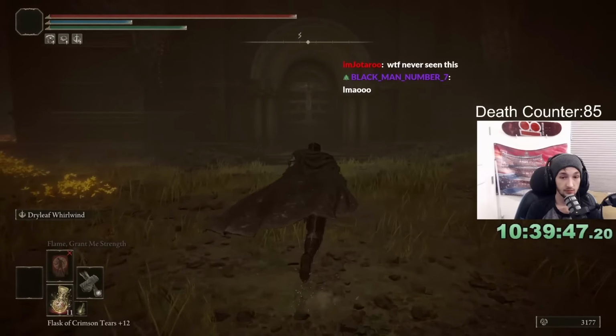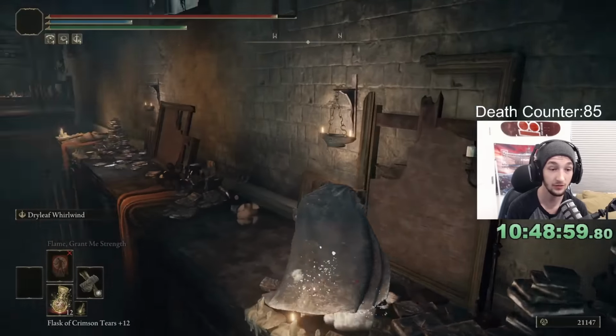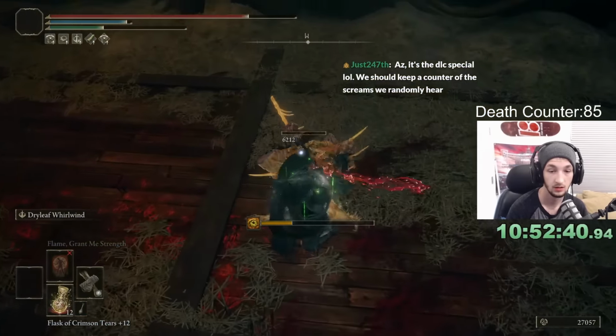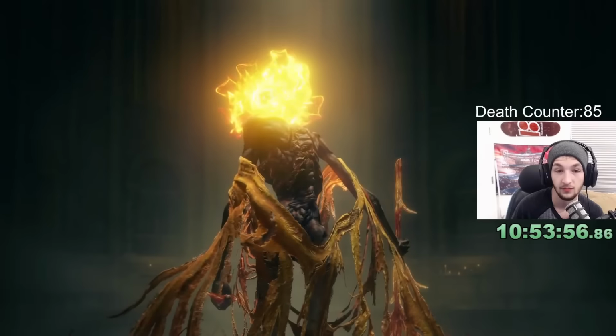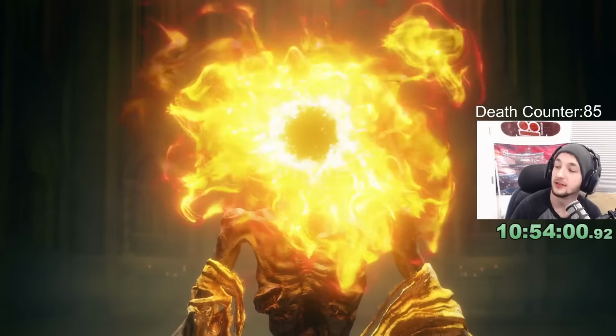I now roll through this manse by knocking over some fake walls and doing a bit of parkour. And I have now arrived at one of my last bosses, Midra. Wow, so easy. Oh shit! It was a trick!